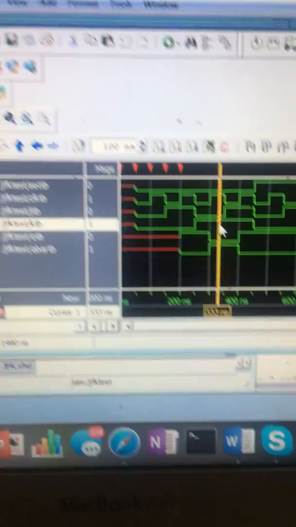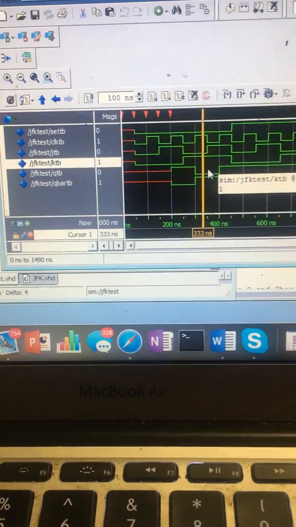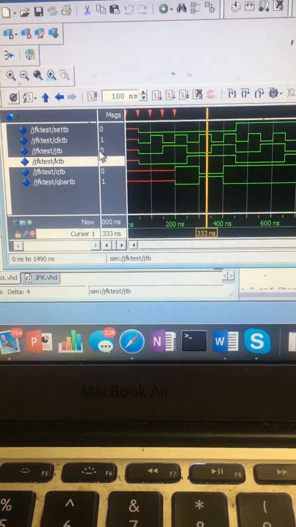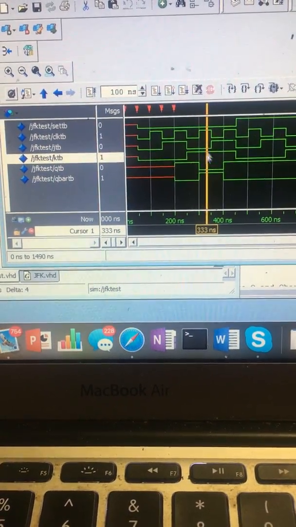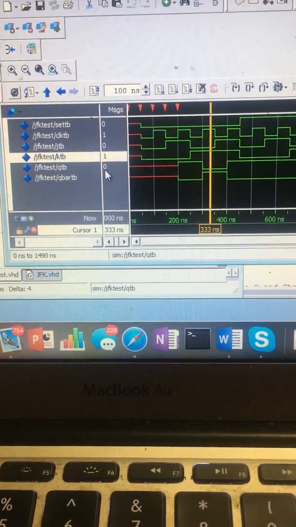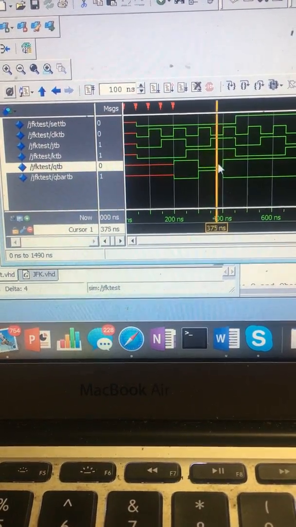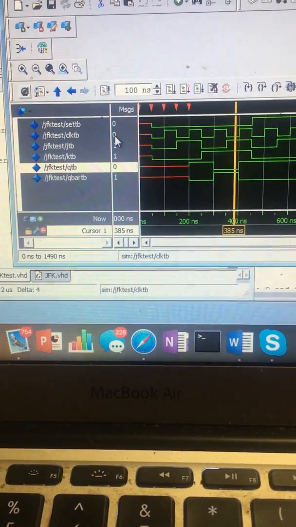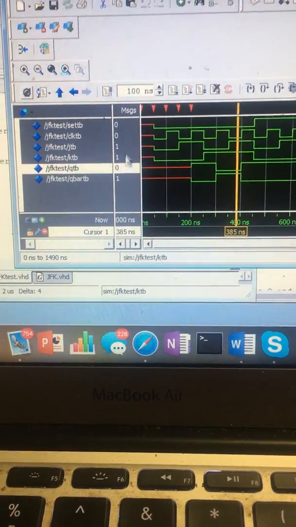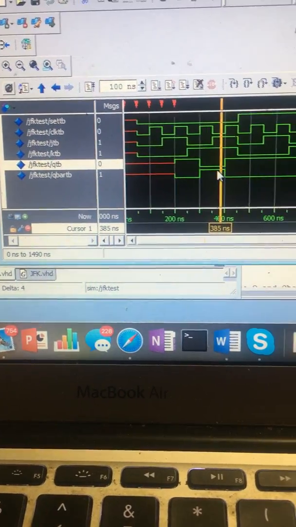Moving on, when the clock is on and J is now equal to 0 and K is equal to 1, it serves as a reset. And we can see here that Q is now 0 and Qbar is now 1. If we move over, we see that set is off, but the clock is off. So regardless of what J and K are, there's going to be a hold, which we see here, and Q and Qbar do not change.